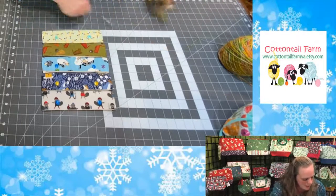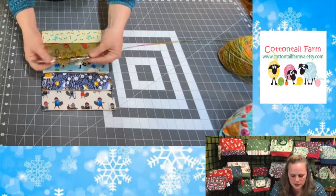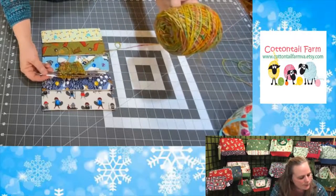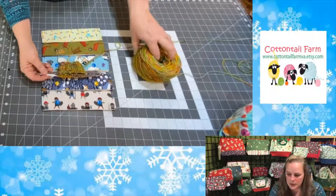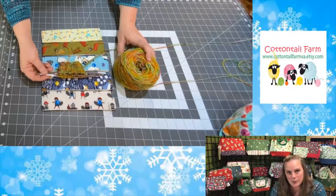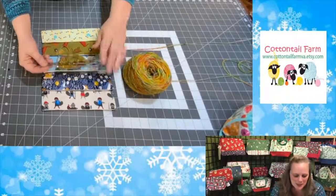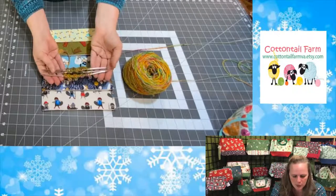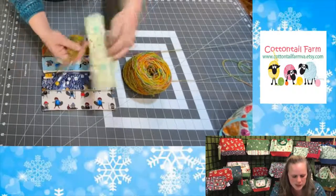Now, the way these work, so I just started a fingerless mitt. This is some of my mom's yarn. I can't remember what kind of yarn it is. I bought it from her before she put the label on it, and I can't remember what it is. But anyway, it's on my flexi flips. So the flexi flips are a set of 3, and you just take it.